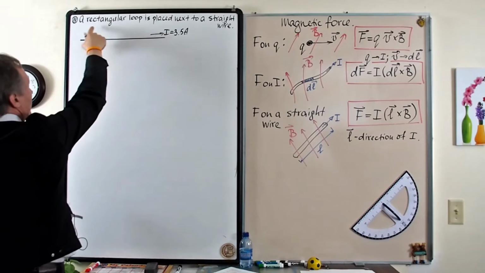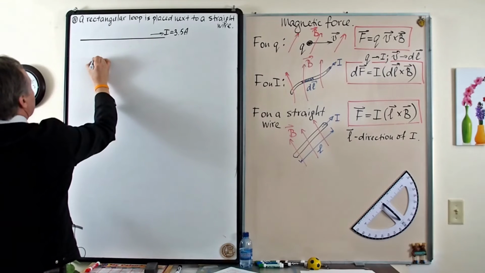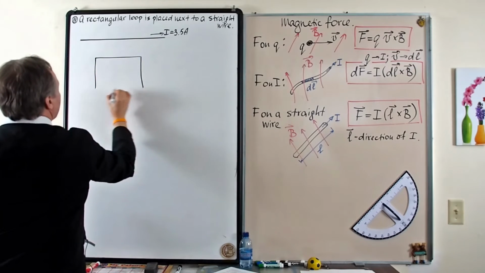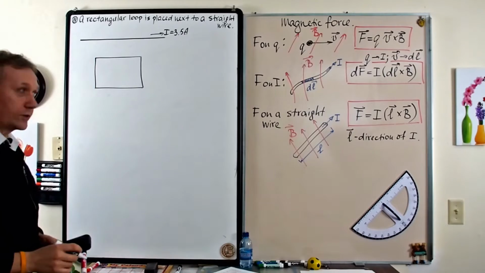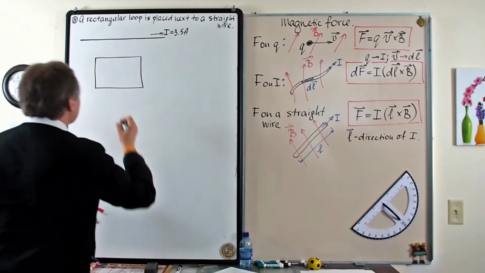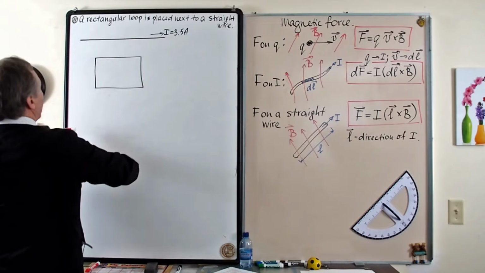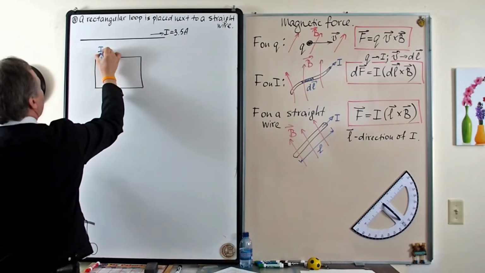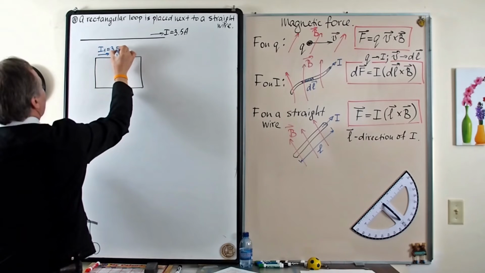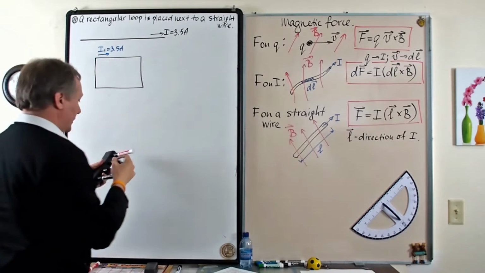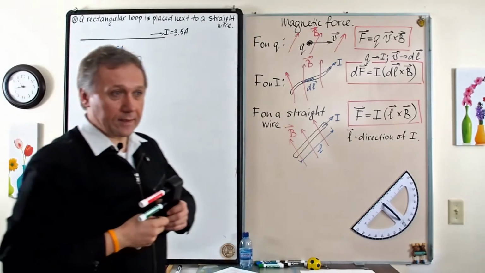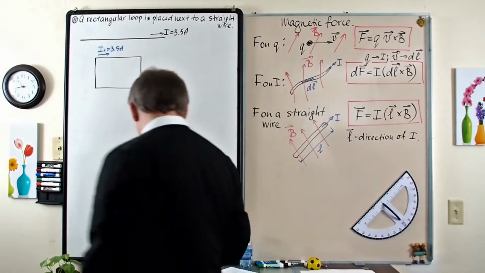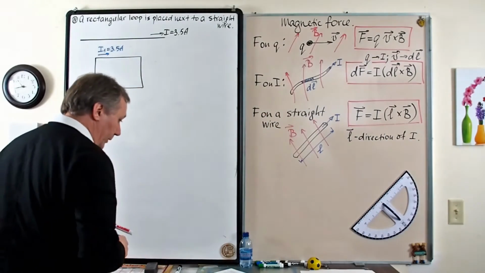Then there is a rectangular loop, and it is placed over here underneath. Right, so let's say this is our rectangular loop. Geometry is given. No, first of all, current. Current in this loop is also given, right? Current is, let me label it I1, is also 3.5 amps. So the strength of currents are exactly the same. But of course, on purpose, I labeled them differently because we will need it. We need to identify them properly.